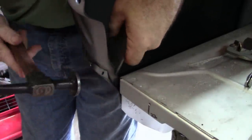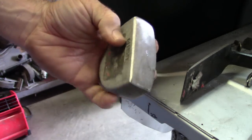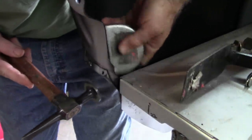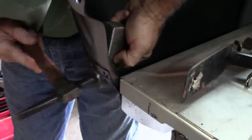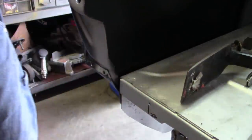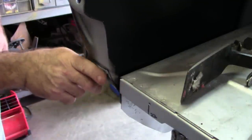And work this part flat. Even use a heavier bar to help shape that. I've got one of these. Fits there okay. Basically I'm not changing anything as far as structure. I'm just changing the shape slightly. And you can see, maybe a little bit, the corner is moved up.